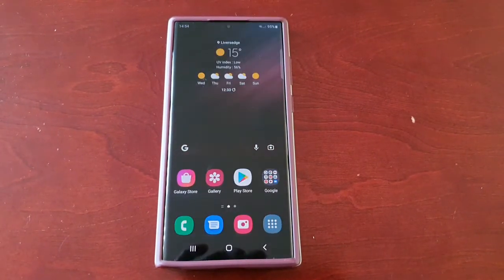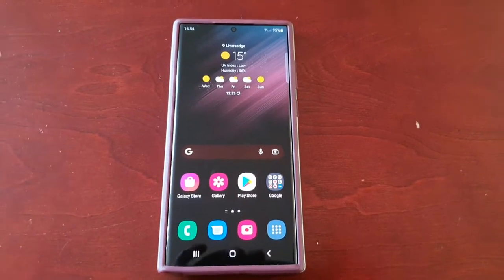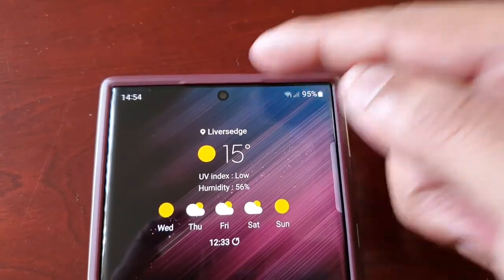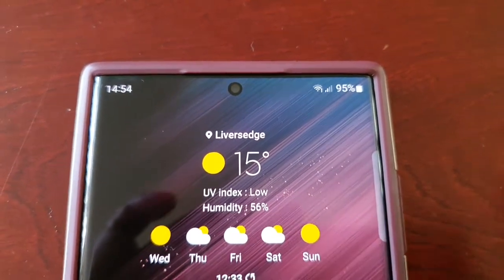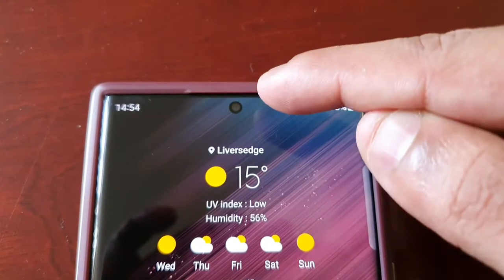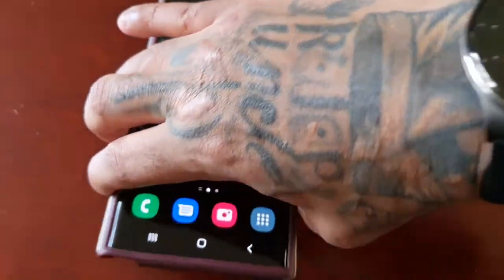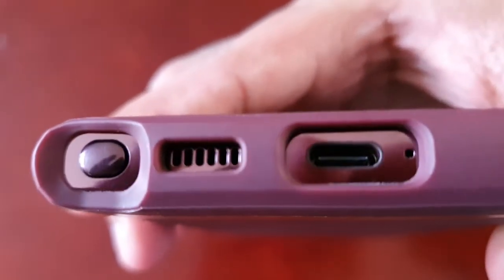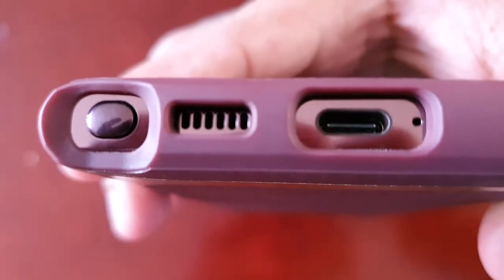So this device, just in case you don't know, it has two dual stereo speakers. The first speaker can be found up here at the top. You won't be able to see it because I have the case on, but it can be found just above the front-facing camera there. And the second speaker can be found down here at the bottom in between the S Pen and the USB port. There it is. You can see the grill right there.